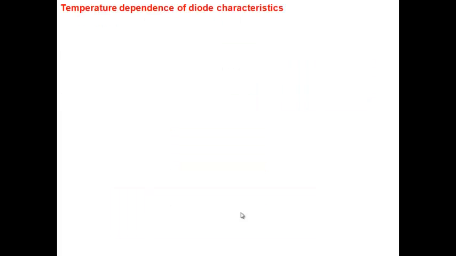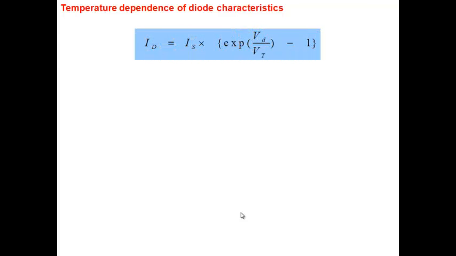Okay, one last thing before we stop our discussion related to diode, which is the temperature dependence. If I look at my diode current, ID equal to IS exponent VD by VT minus 1, where is the temperature dependence coming from? Obviously VT. And that's a common mistake that everybody makes, because IS is also a temperature dependent term. If you just focus on VT, because it is visible to everybody, it tells us that if I apply a constant voltage to the diode, as I increase temperature, VT will increase and current should decrease. But that's opposite to what really happens.